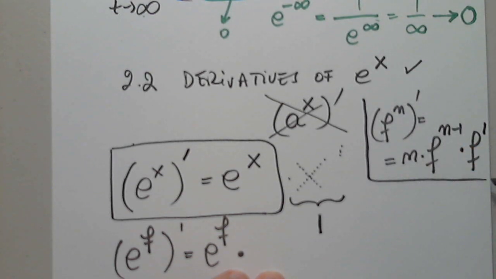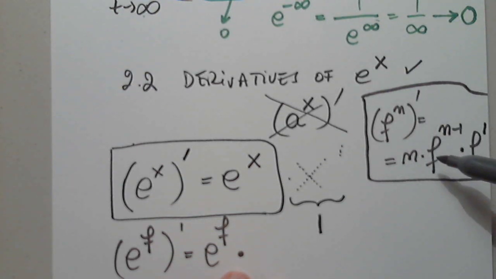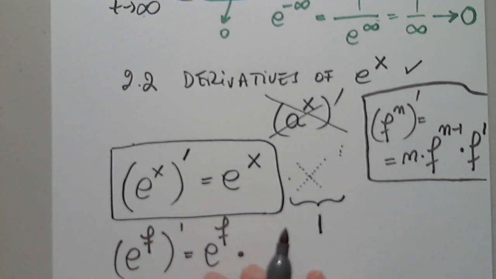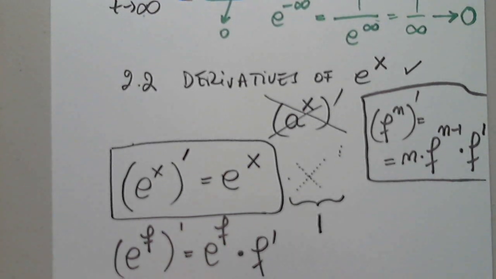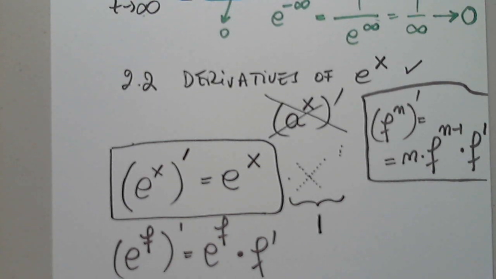Again, I'm begging you to watch the videos so that this gets embedded in your system, because it's difficult. It's not easy. So obviously e to f times f prime. Exactly the same idea, but e to the function prime is e to the function times f prime. Okay, so that's all we need to discuss in this section. There is nothing else. I'm just going to go directly to the page, which is 210. And let's practice this.